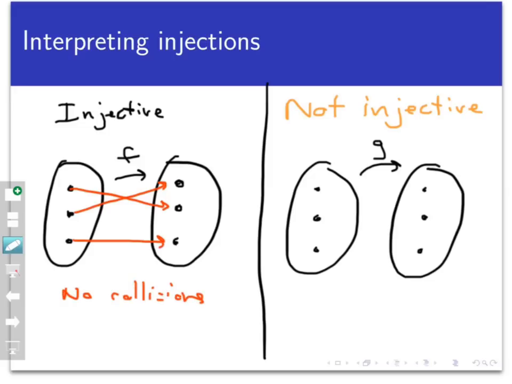On the other hand, if g over here is not an injection, we still have no splitting. Every point in the domain will map to just one point in the codomain. But we will have a collision where two different points in the domain map to the same point in the codomain. Both functions are functions because there is no splitting of the input. But the one on the left is an injection because there are no collisions. And the one on the right is not an injection because there is a collision.